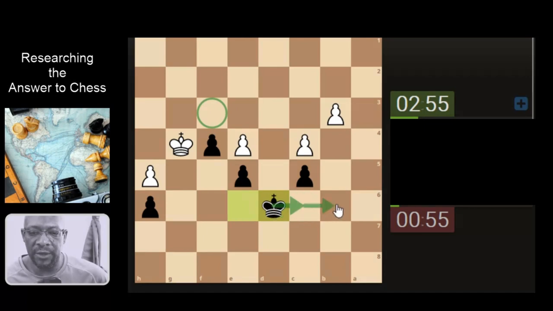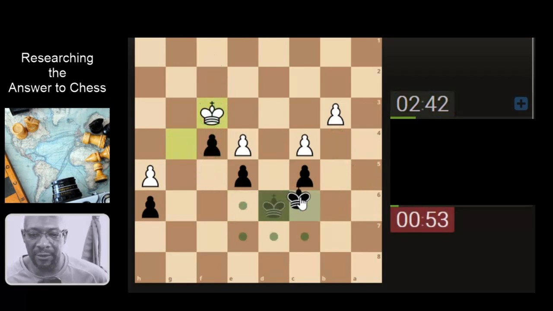So we could, in theory, just keep coming across here, looking to try and get this pawn. If he keeps dancing in front of the pawn, if he does that, we should get a queen. Yeah, there we go. So we're going to come across. Not saying it's going to work. It's 53 seconds. Don't think I'm going to make it.